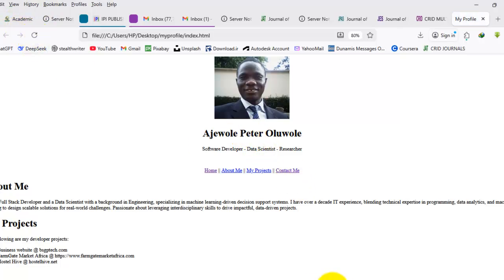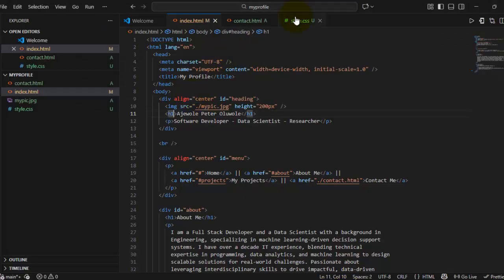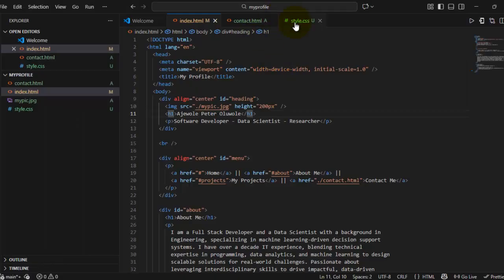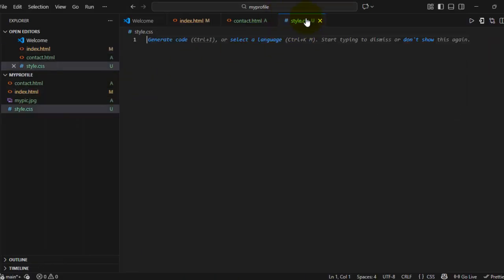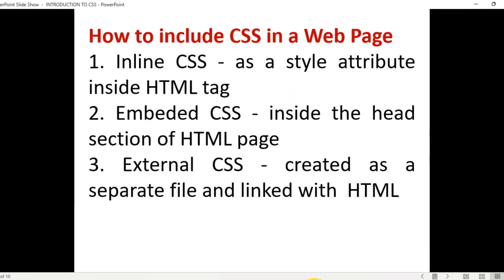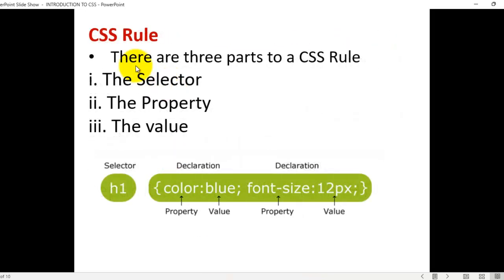Okay, that's it. Now let's do our styling using the third method, which I call external CSS. So I've created style.css. And that will lead us to my next presentation, which is called CSS rule.